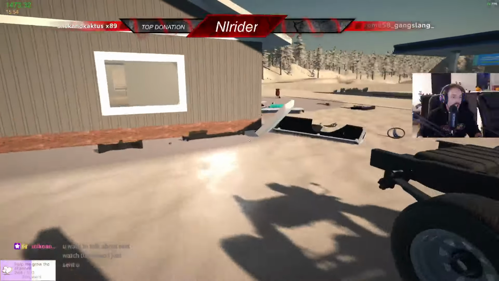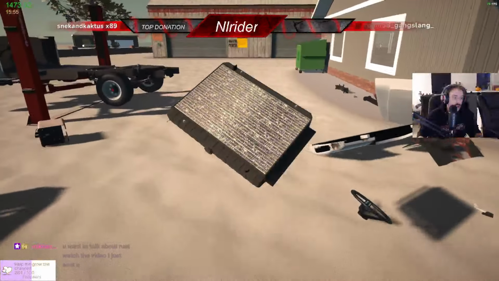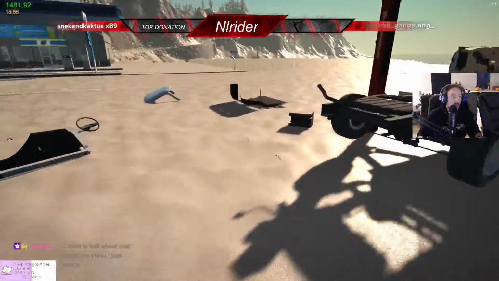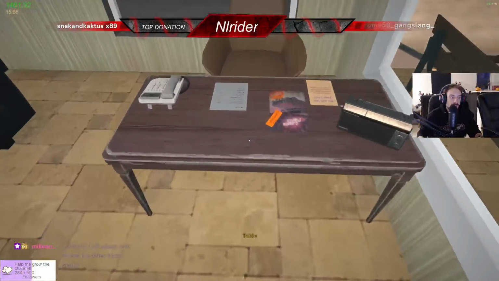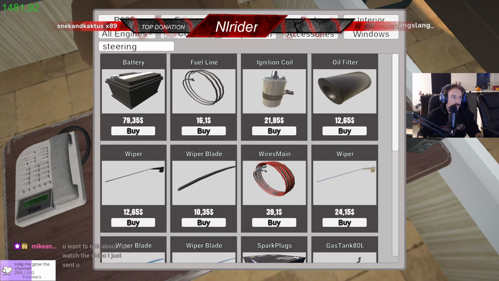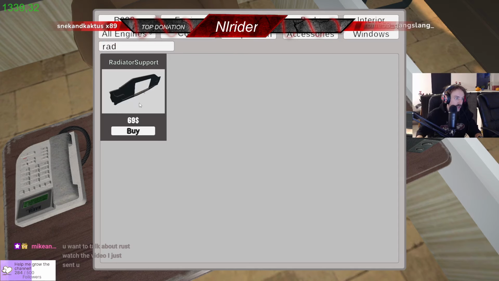So we got that thing on. That means I need a new radiator. And I'm not going to use this one, because I don't know if it's good or bad, and I don't want to worry too much with that. So I think I needed a steering box. And I need the radiator.